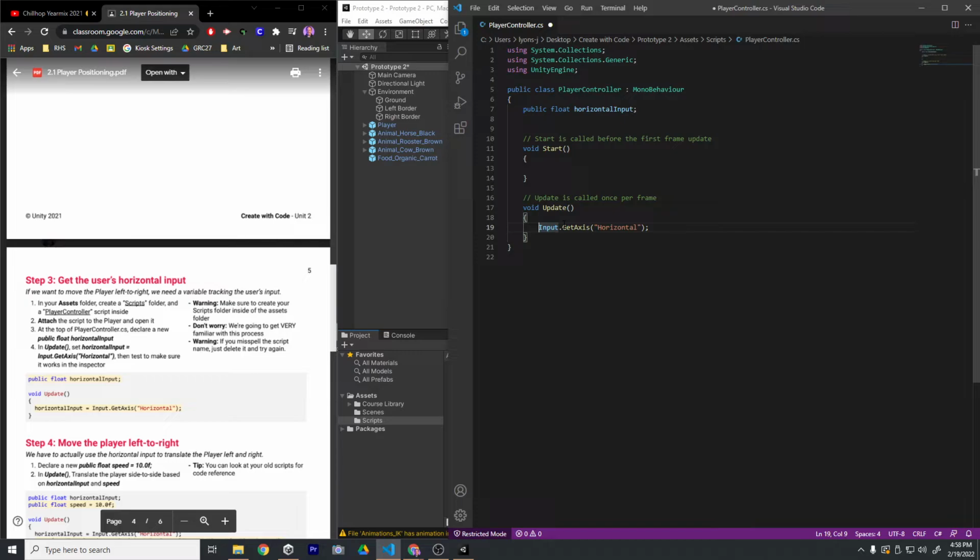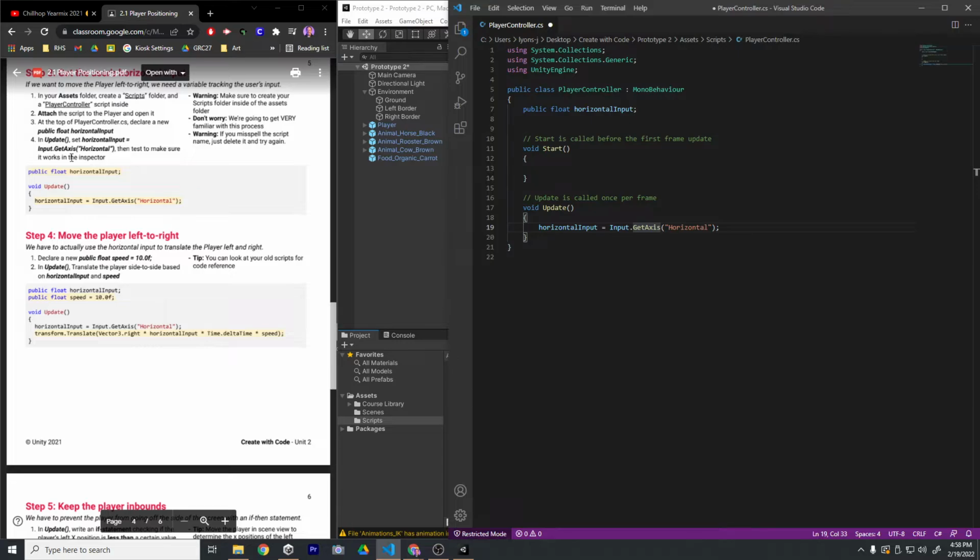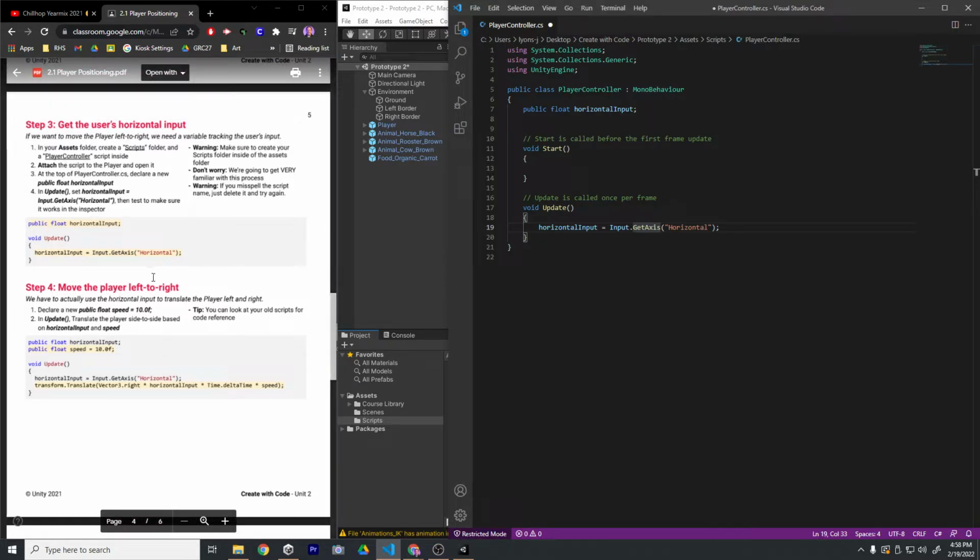There we go. Horizontal input equals. Cool. So this one equals GetAxis horizontal. That means are we pressing down the left or right keys or the A or D keys on the keyboard. That's it for step number 3.